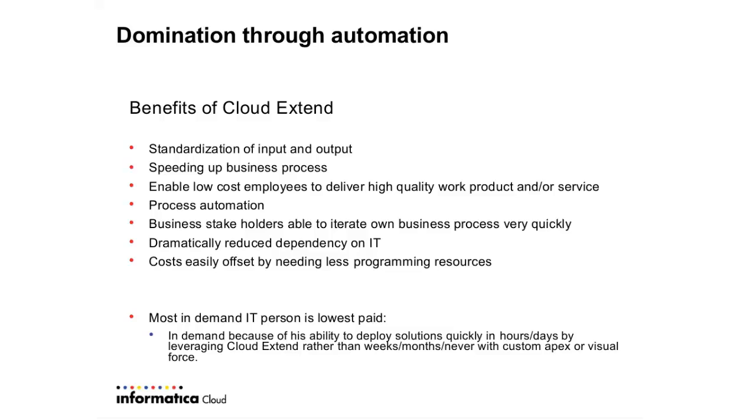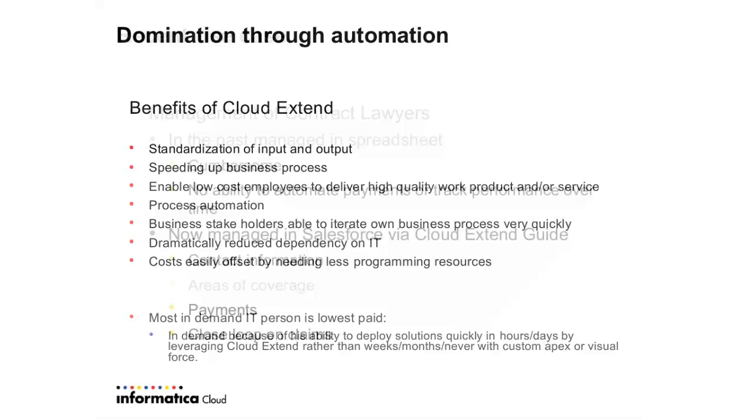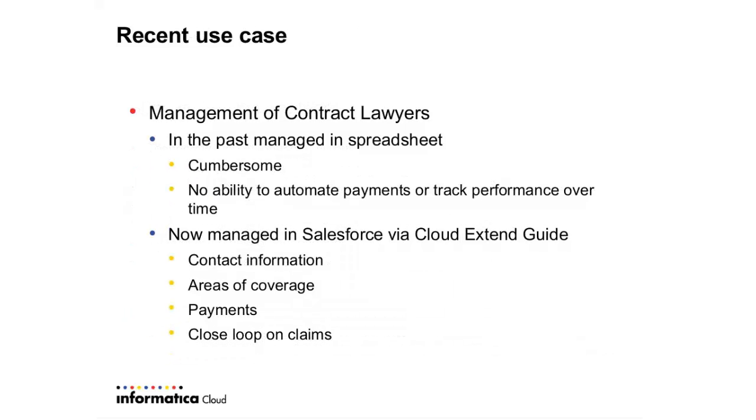So if we go on to the next slide, I'll give you an example of something that he did. Took 2 hours and was a process. We've been managing attorneys. We had spreadsheets. I love spreadsheets. They're great for some things, but not for others. But we were managing hundreds of attorneys on an Excel file that was being shared. It was actually a Google Doc being shared amongst 10 of our attorneys internally. It was cumbersome. We couldn't do any automation off of it. It was being mismanaged. There was no standardization of how data was stored within that.